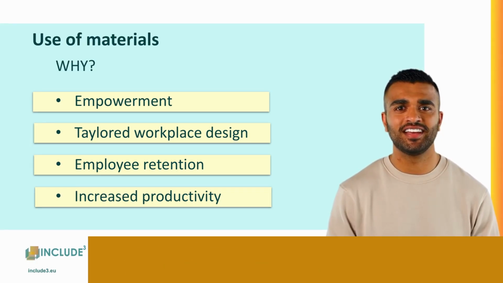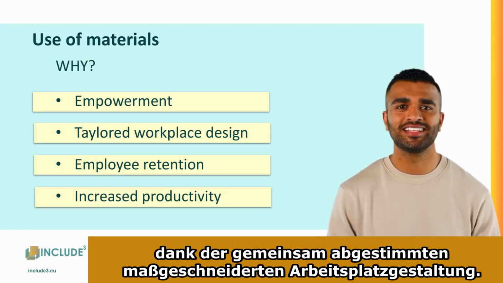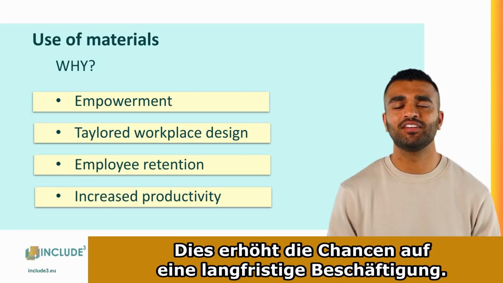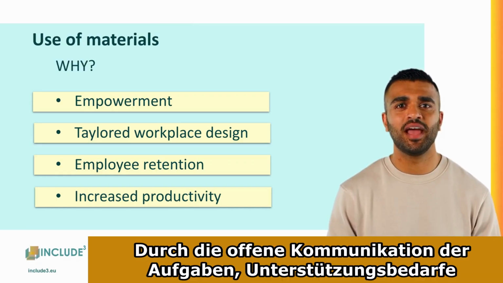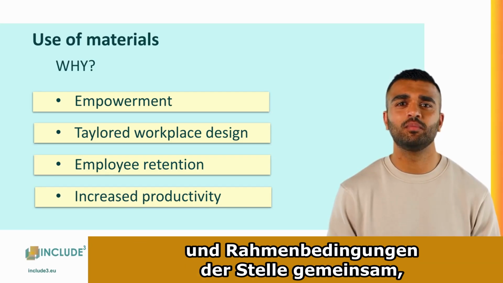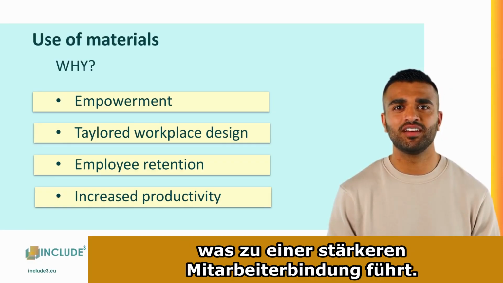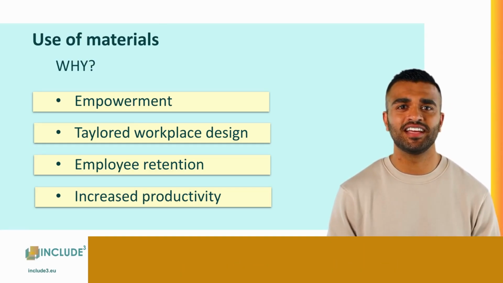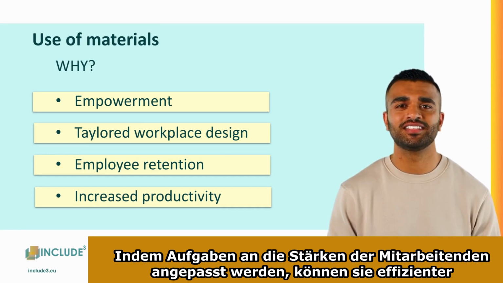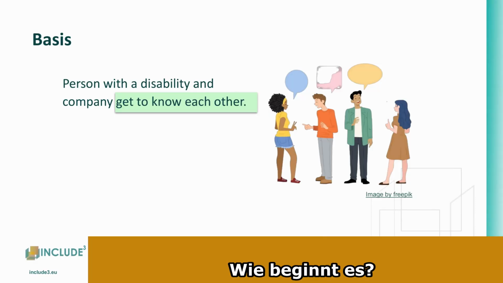Tailor-made job design. The needs and requirements of both sides are openly communicated from the outset thanks to the jointly discussed tailor-made job design. This increases the chances of long-term job placement. Employee retention. By openly communicating the tasks, support requirements and general conditions of the position together, there is less chance of disappointment later on, which leads to increased employee loyalty. Increased productivity. By adapting tasks to the strengths of employees, they can work more efficiently and productively, which ultimately also benefits the company.